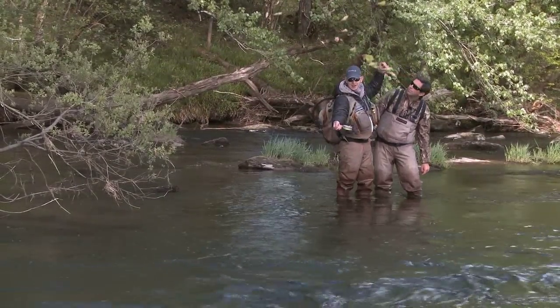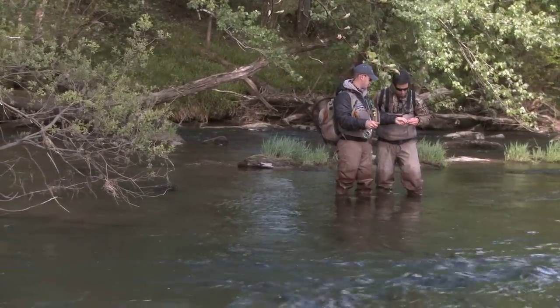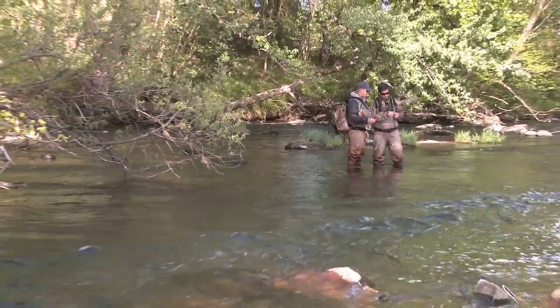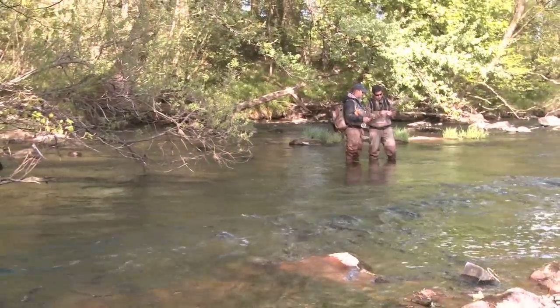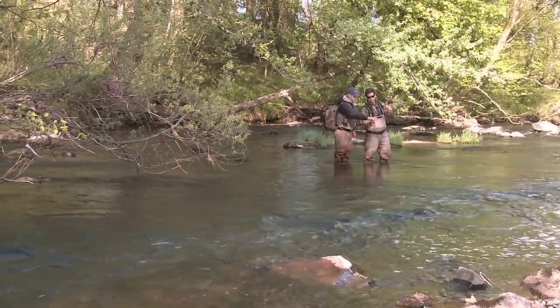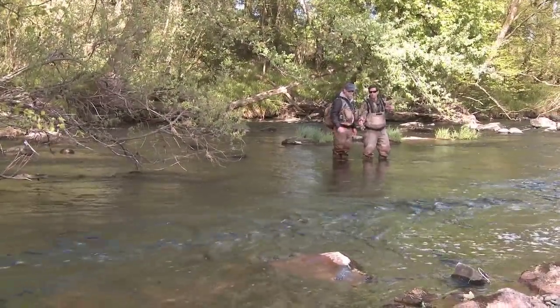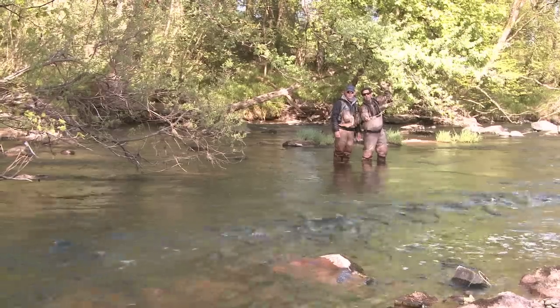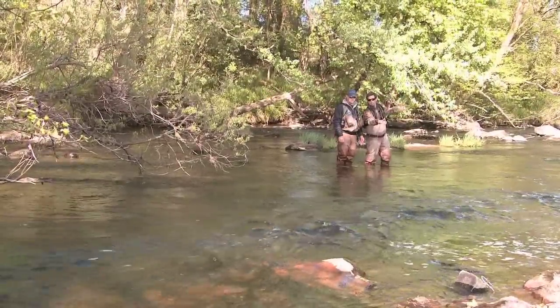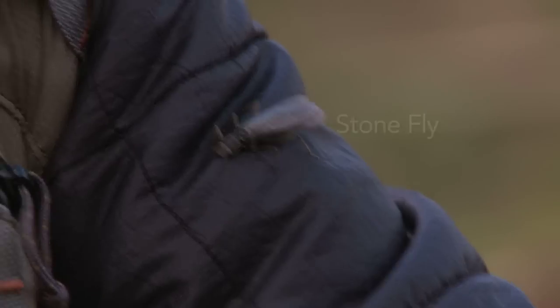So we're looking for the fish to be sat just slightly off the fast water, what I would call the crease, so between the diversion of the fast and the slow water. And those fish are going to be sat there, and we're going to put our flies right down the middle of that intersection and hope that there's going to be a fish there. As long as we've got deep gullies, a bit of tree cover or anything like that that just looks fishy, where the fish are going to have plenty of oxygen, they're going to feel safe.